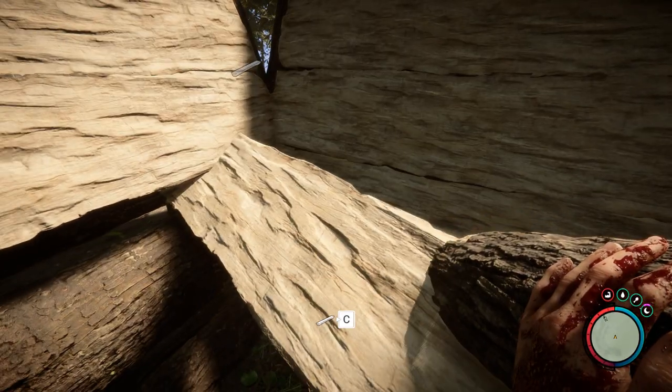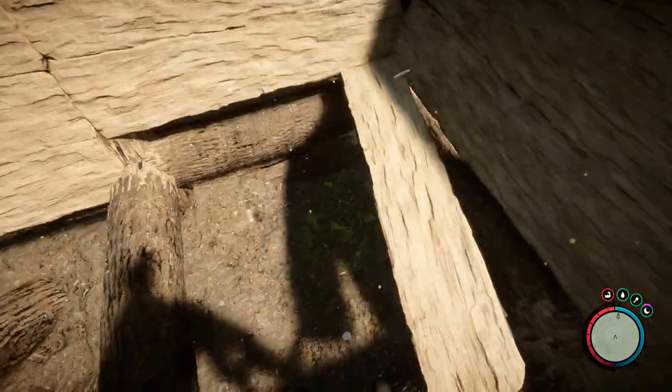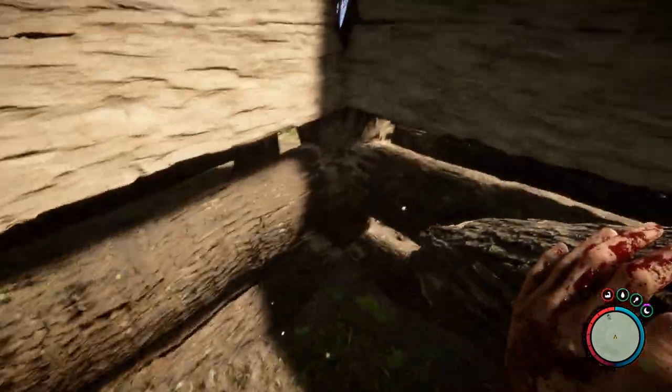Good advice, do not close the walls completely. Better leave a place at the bottom to put the beam, because sometimes it bugs and you can't do it through the boards.